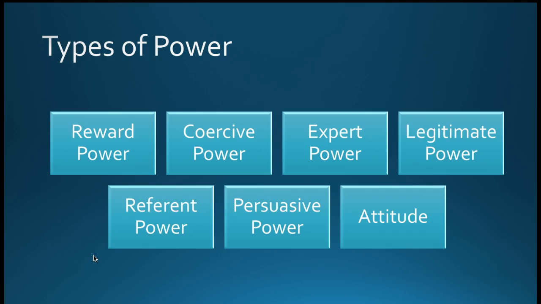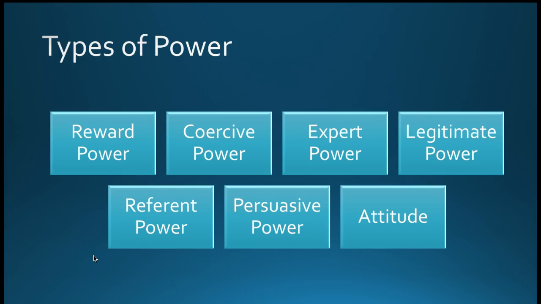And then the next one is expert power. This is where power is derived from having special knowledge or skills that another thinks he or she needs. Expert power is presumed to possess a special knowledge or skill others believe they need, and it holds the ability to influence others because of their training, background, and such. Such power is further enhanced when we believe that expert source to be unbiased, with nothing to gain personally from influencing us. And so then after that, we move into legitimate power.